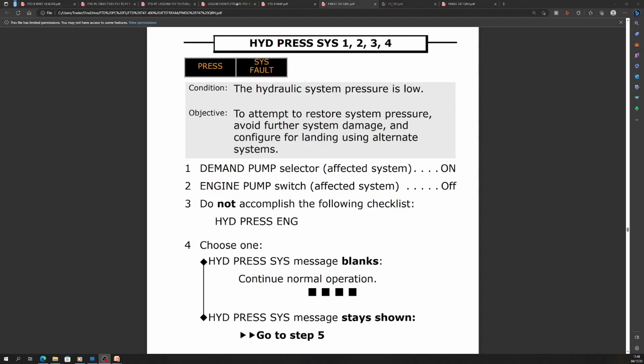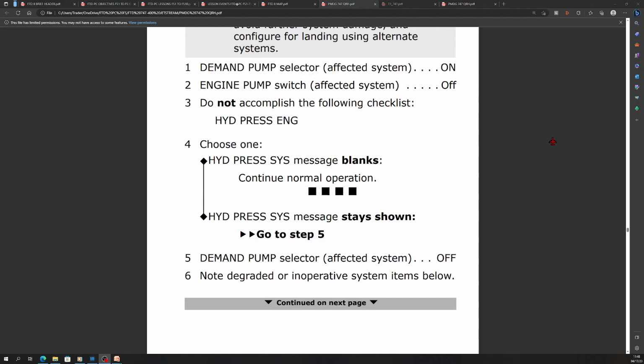So the first step here is to bring the demand pump selector for the number 1 system on, and then the engine pump switch number 1 off. And what you're doing there is you're trying to see if the demand pump auto system maybe did not work. It didn't come on like it should have automatically.